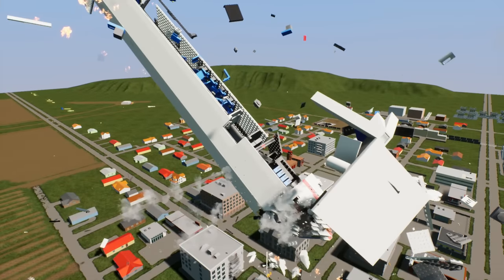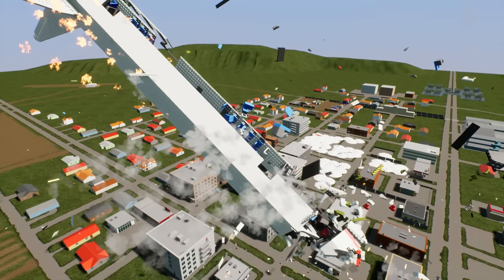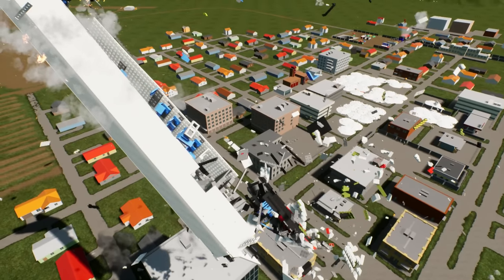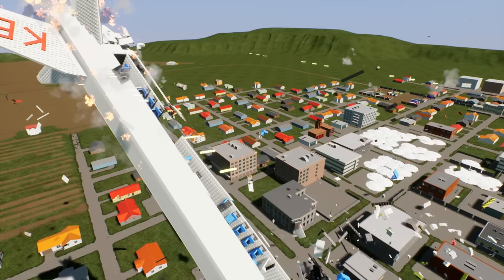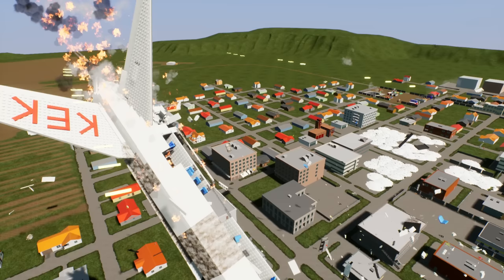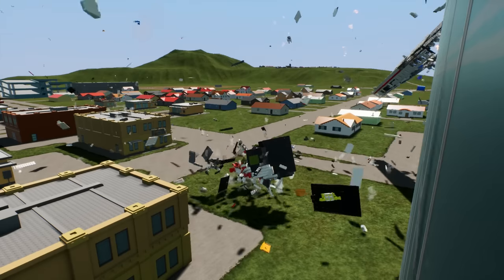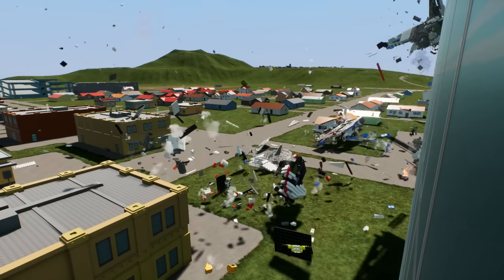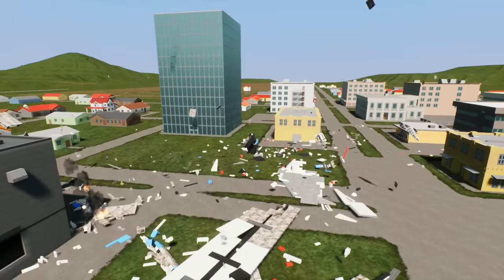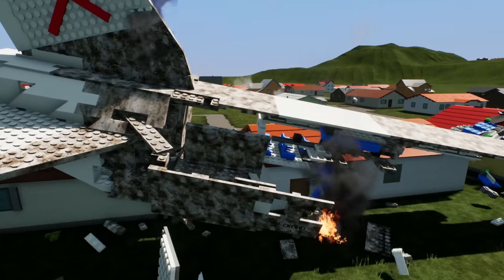The flak cannons are still hitting what's left of the body. Shred it. It's just like going through a wood chipper right over here. All of the bricks slowly being fed to this beast, this hungry behemoth, until pretty much nothing's going to be left. This thing's just going to fall to the ground. I don't even have control over the plane - that was all that was left in the controllable portion, just the cockpit. And in the background, the tail lands in someone's backyard. Probably while they're having a barbecue.